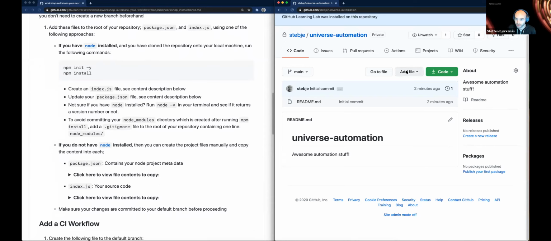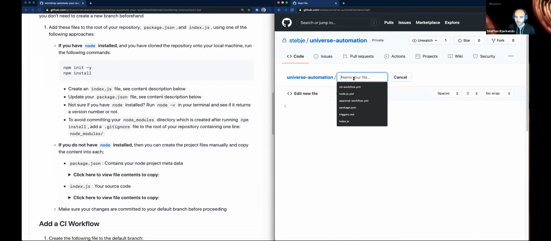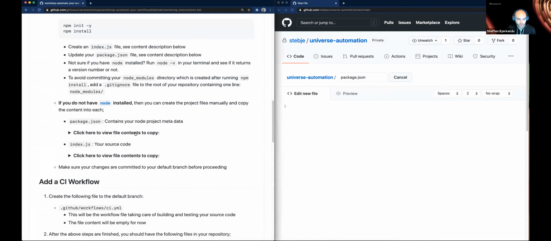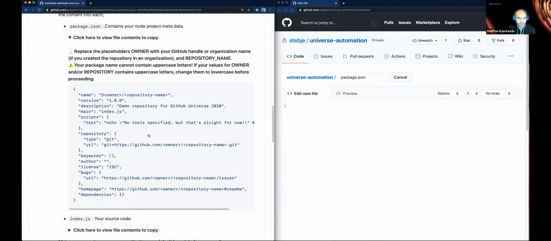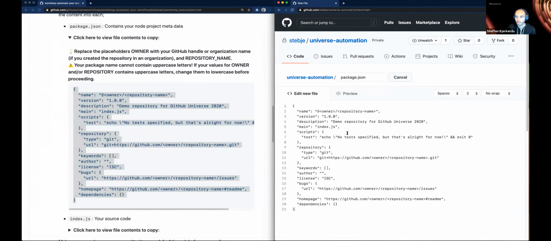So I go back to my repository, I create a new file, and I will call this file package.json. And then we have also added some content here for you to copy. We're going to make some changes to it afterwards, but please make sure you copy this entire text over to your new package.json file.